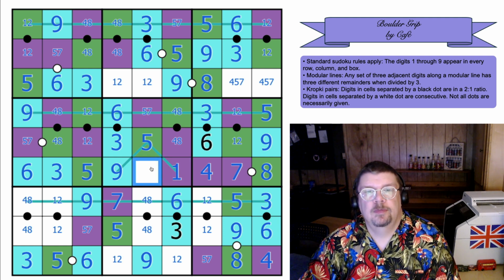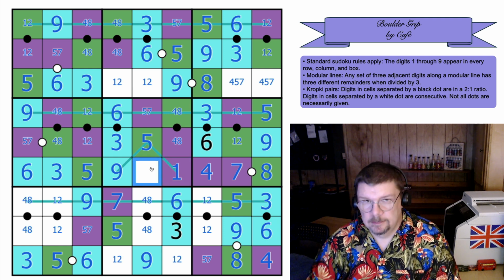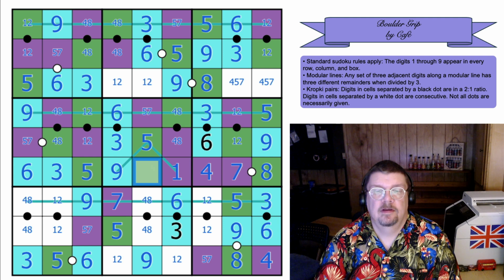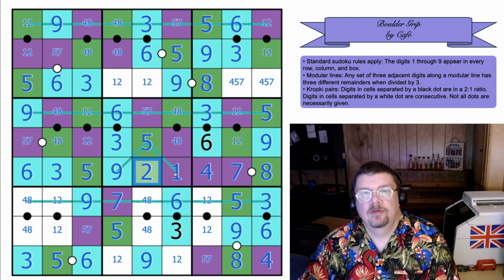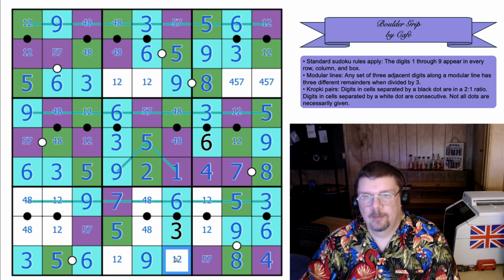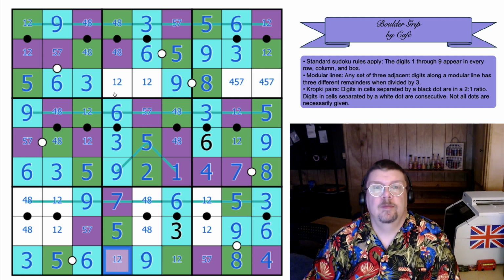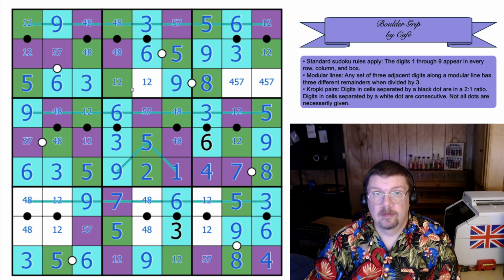This digit must be green because we've got one of each, 3 of each. That gives us 3 of each in the box, and that must be a 2. So if that's the purple 1, 2, this is the green 1, 2. And that's the purple one. That makes this green and this purple.